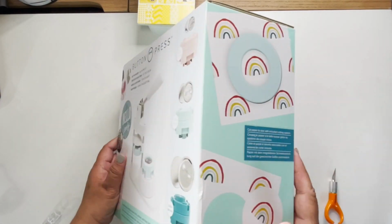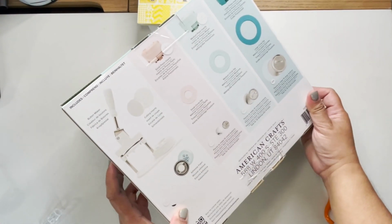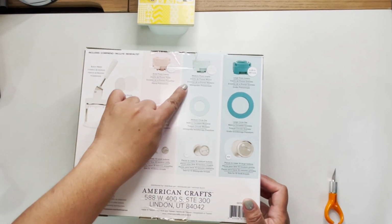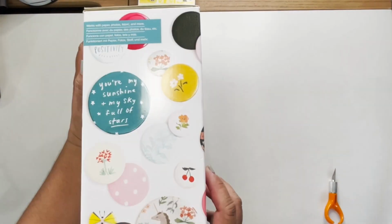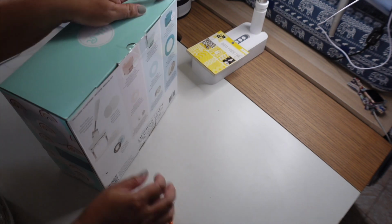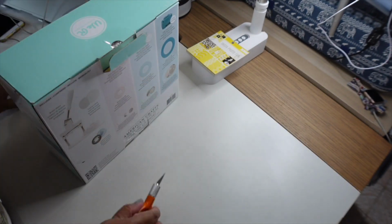Checking out the descriptions on the box, which says this is an all-in-one kit, works with paper, photos, fabric, and more. Everything you need to create small, medium, and large buttons. Let's get on and open it, shall we? The packaging makes me feel I have a premium item with so many possibilities to create really nifty buttons.